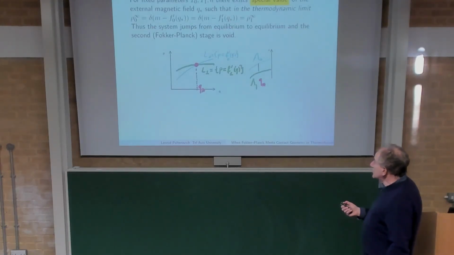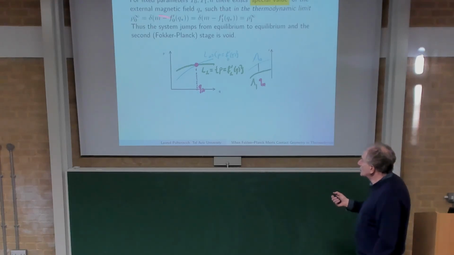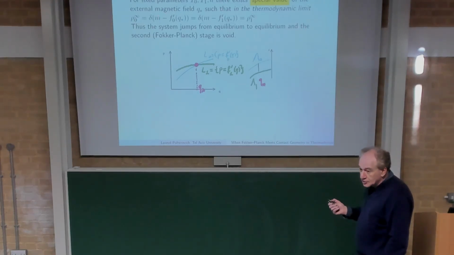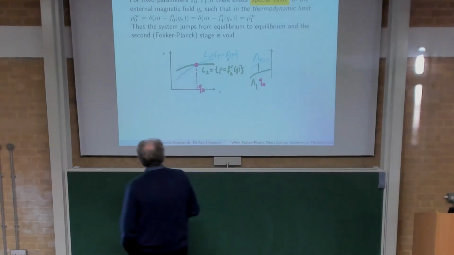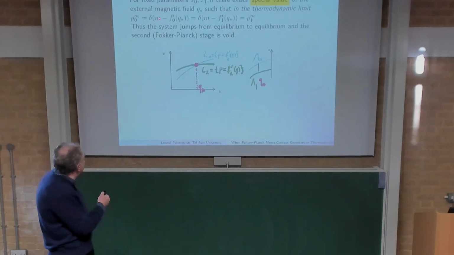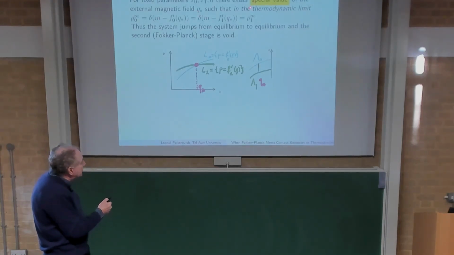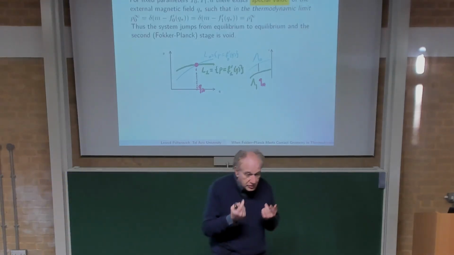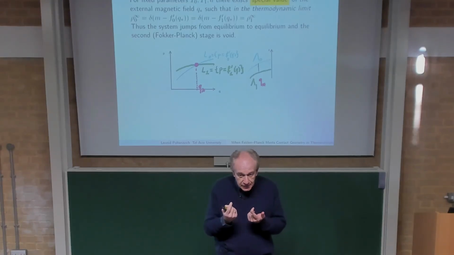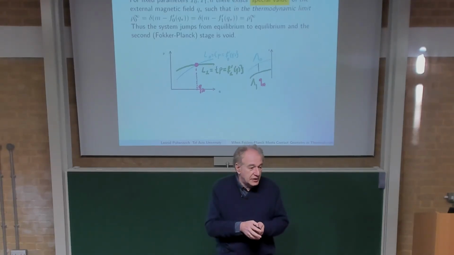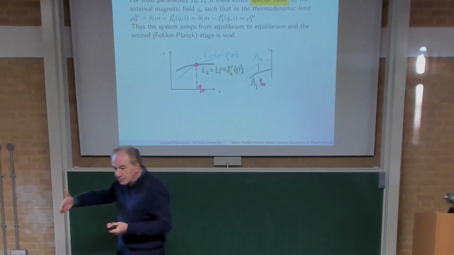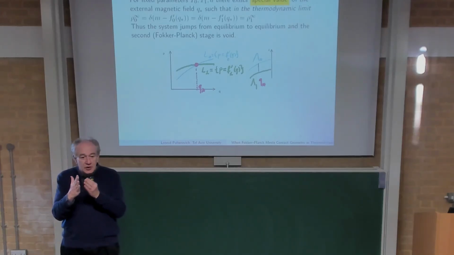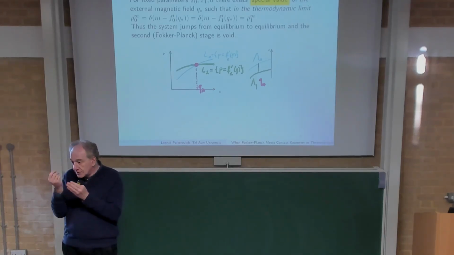But then there is the phenomenon. We're more or less arriving at a dramatic moment in the talk. Yeah, so it's the highlight. We claim that for fixed parameters T0, T1, and a, there exists a special value of the external magnetic field such that in the thermodynamic limit both Gibbs distributions coincide. And why could this happen? Because we have a so-called large deviation principle in this model. In the thermodynamic limit, Gibbs distributions become closer and closer to the delta measure, okay?